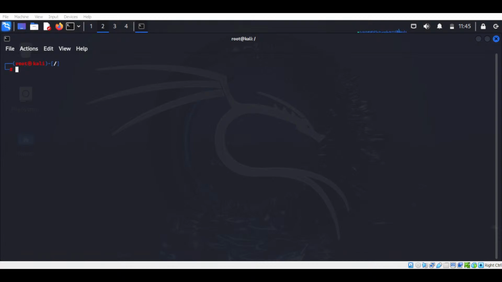Next, Apache NiFi API remote code execution. What is this? Apache NiFi is a data flow automation tool. This RCE exploit allows attackers to gain control over the NiFi system by exploiting vulnerabilities in API endpoints that are not securely restricted.